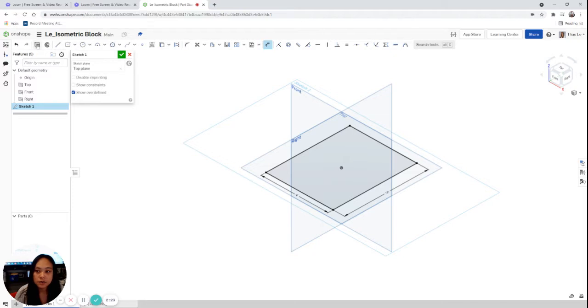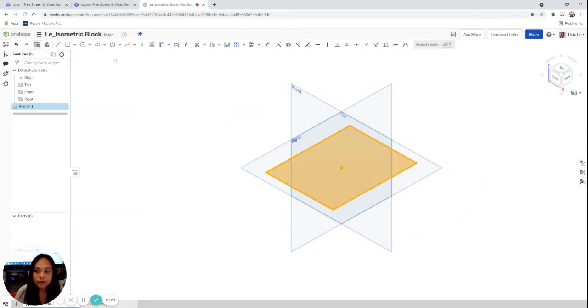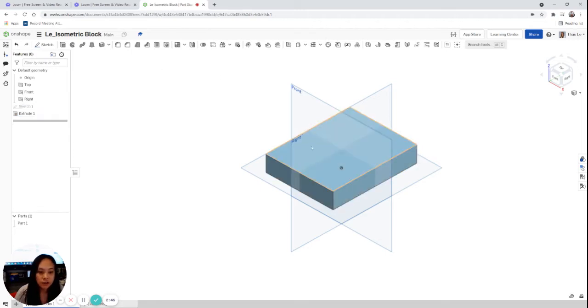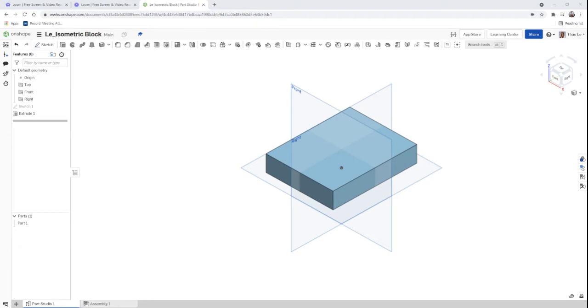And now I'm going to do something called extrude. I'm going to extrude right here and click here, and this is extrude. I'm going to click on the face of the sketch I'm extruding, and it's going to be by 1 inch, and it's a new solid. You can add, remove, intersect, and we're going to work on that later. So it's going to be about 1 inch, and I'm going to hit check, and now it's a 3D object.